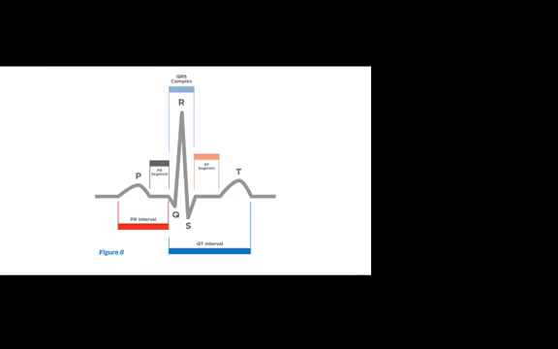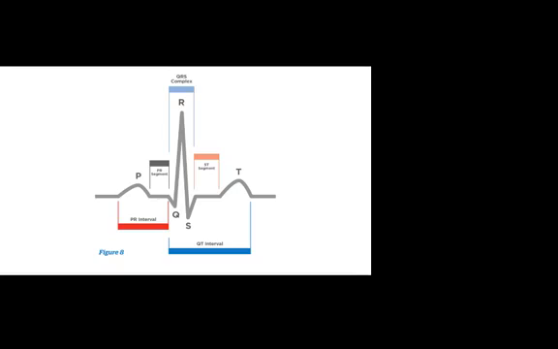This impulse then travels to the AV node, which in turn conducts the electrical impulse through the bundle branches and Purkinje fibers of the ventricles, causing ventricular contraction. The time between the start of atrial contraction and the start of ventricular contraction registers on an ECG strip as the PR interval. The ventricular contraction registers on the ECG as the QRS complex.